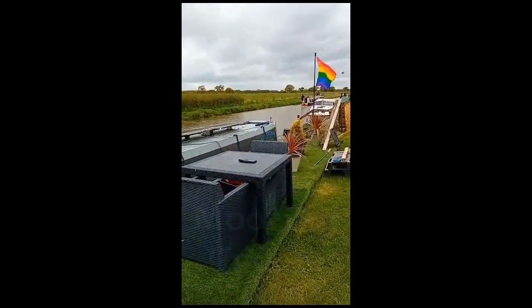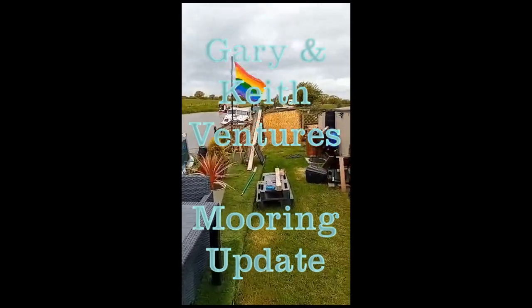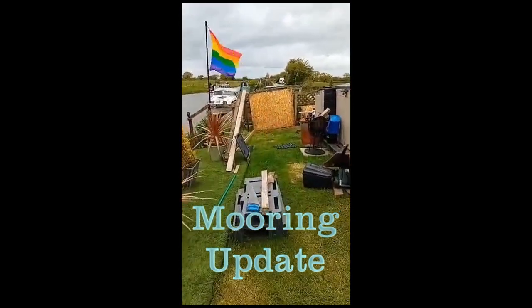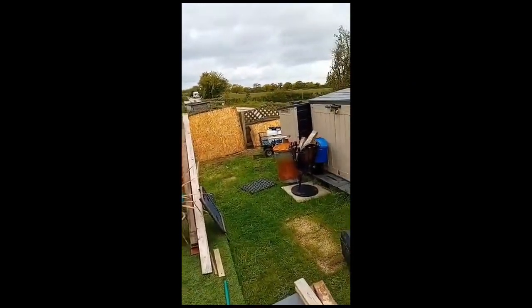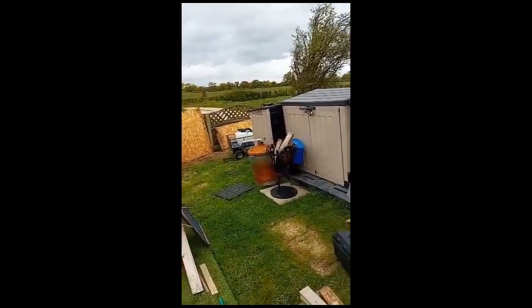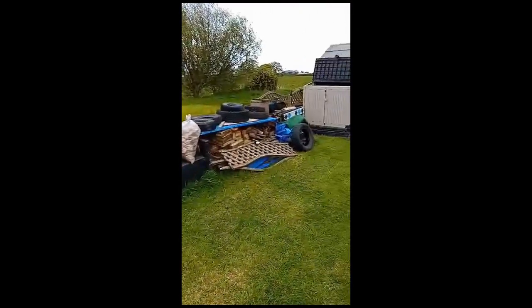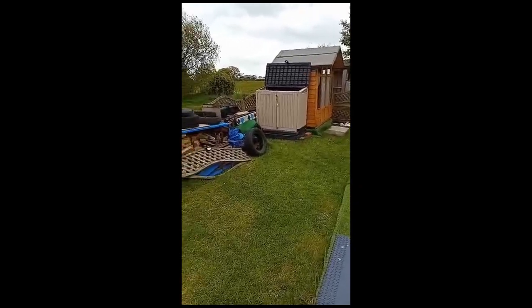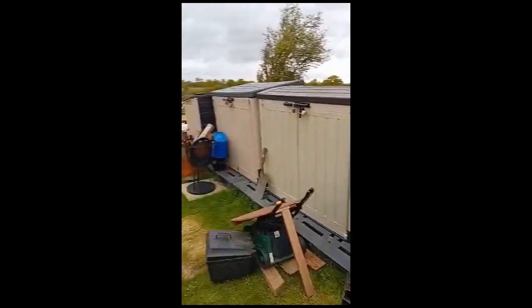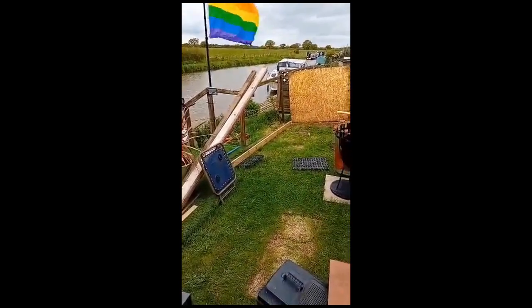So today we've got a busy day. I'm outside — had to move one of the storage boxes because hopefully this weekend we'll be having the new fence and gate fitted. So I had to move a storage box from down here and move it across to there at the side of the summer house as a temporary fix, and then I'm going to attempt to build a new wood store just down here.